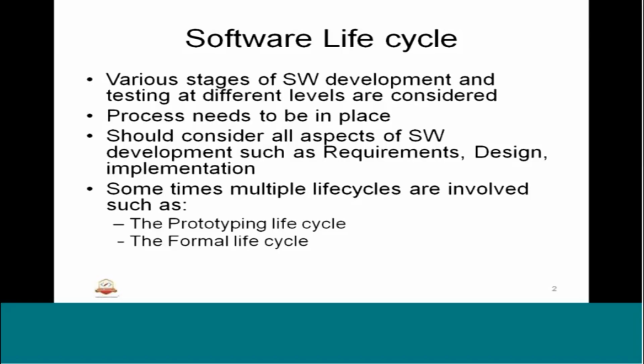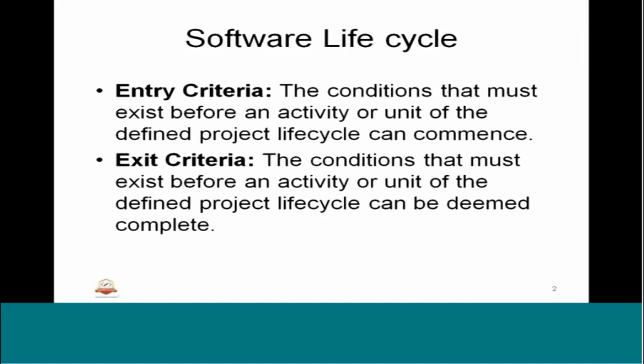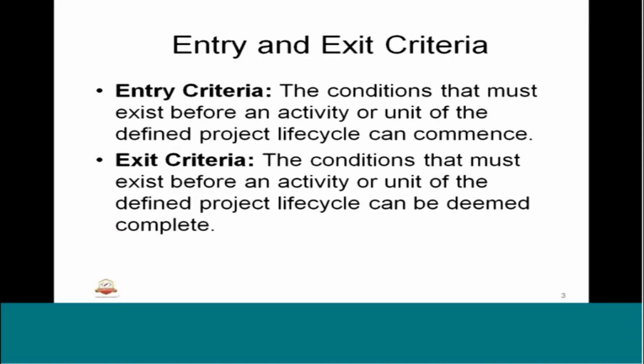Before we study the prototyping and the formal life cycle, we will have an understanding of a couple of words which are important: entry and exit criteria. So we know that a software life cycle will have different stages or elements of the life cycle. So each life cycle or the stages have to have an entry, have to have an exit.